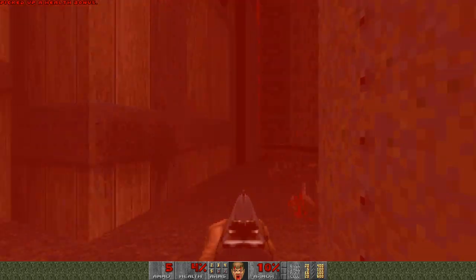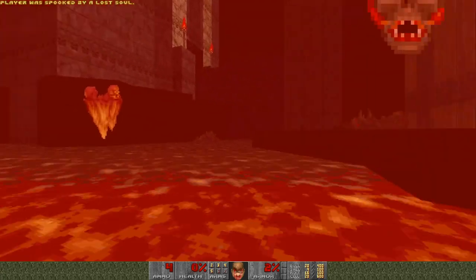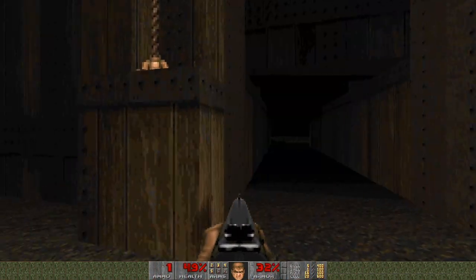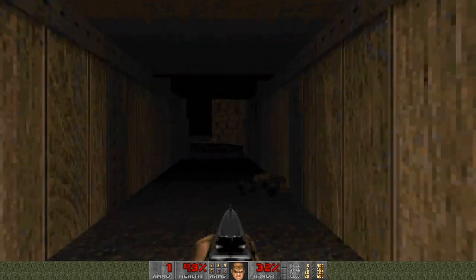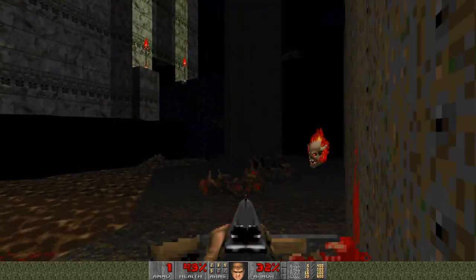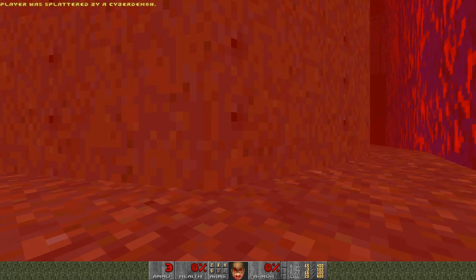And see, there it was again. So I still need to get out of here. Let's do this one more time. Let's just see how we can get through here. So I need to press that button. I'm gonna do that. And there they come. Pretty much he turned in there.